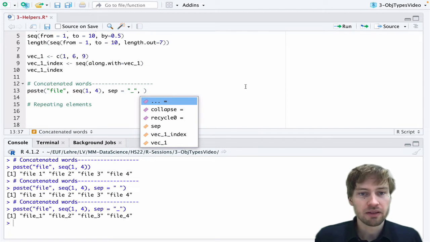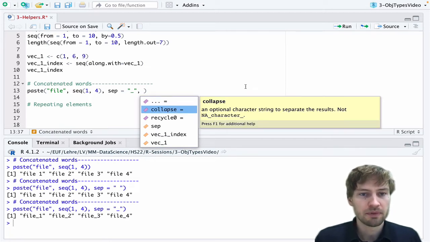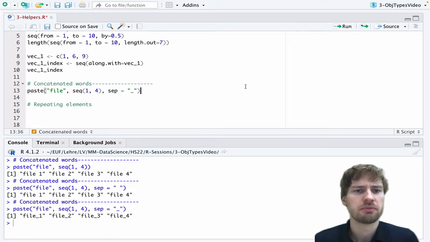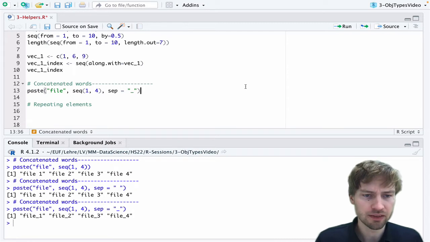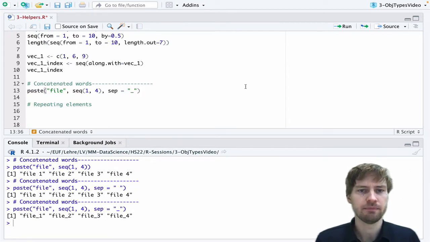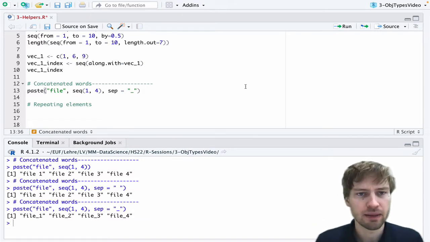Paste also has some other arguments like collapse and recycle. It's probably best to just try that out, but in practice the most important thing is sep. So that comes in very handy if you want to create atomic vectors of type character by combining some things.